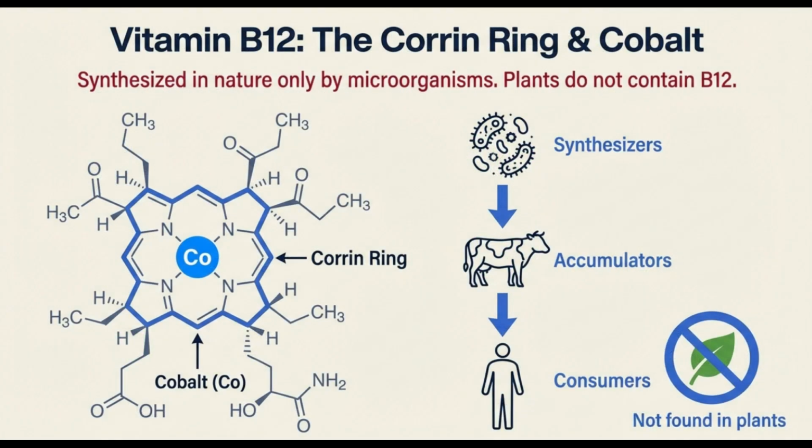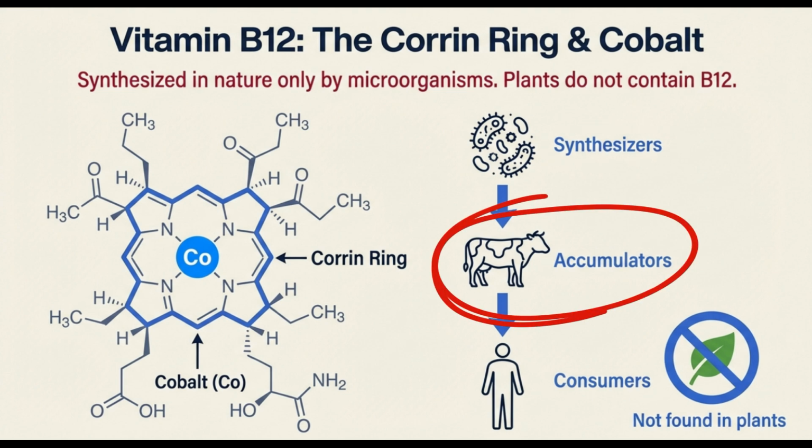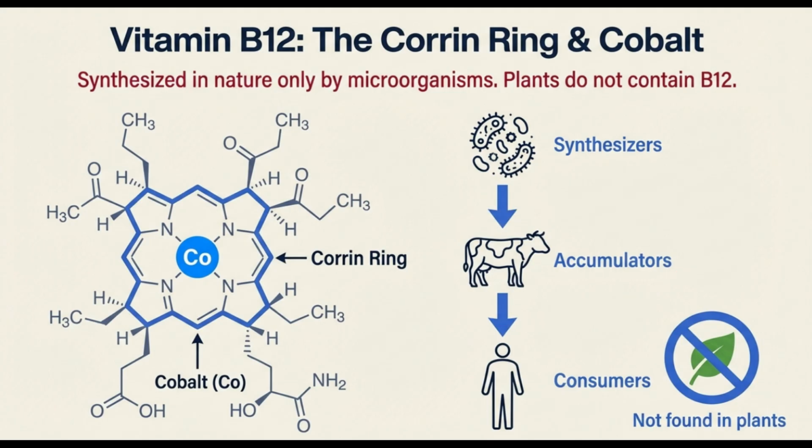Okay, let's dive into our first major player. We're going to trace the really complex journey of vitamin B12, all the way from its pretty unique origin right into our cells. You know, the origin story of B12 is actually pretty wild. At its chemical heart, you've got this complex corrin ring with a cobalt atom right in the middle. But here's the twist. In all of nature, it is synthesized only by microorganisms. That's it. Plants can't make it, so animals like cows get it from the microbes in their environment, it builds up in their tissues, and then we humans get it by consuming those animal products.